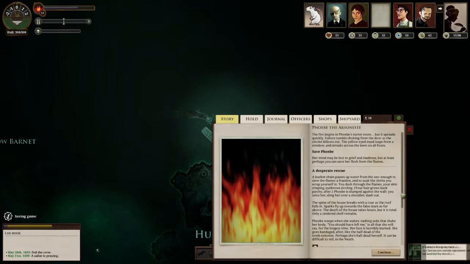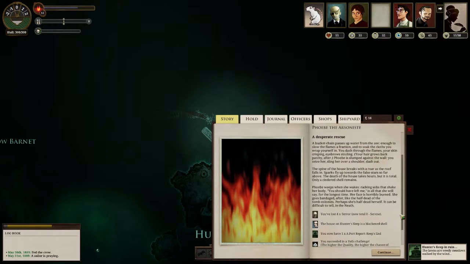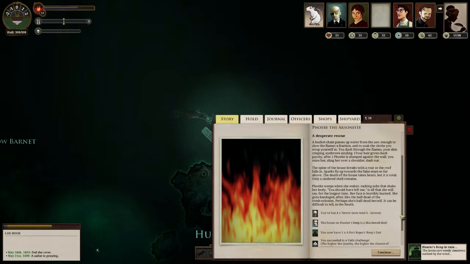Let's try it. We succeeded, awesome. A bucket chain passes up water from the sea, enough to slow the flames a fraction and to soak the cloths you wrap yourself in. You dash through the flames, your skin crisping, eyebrows sizzling, your hair growing back patchy after. Phoebe is slumped against a wall. You seize her, sling her over your shoulder, and dash out.